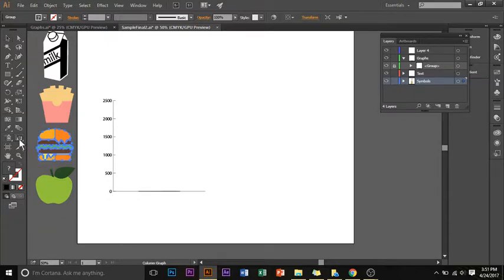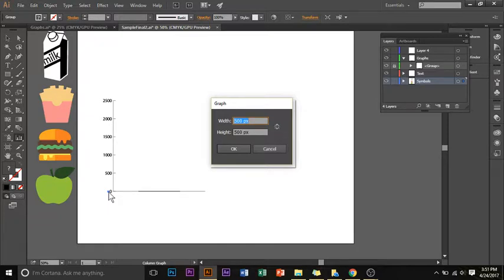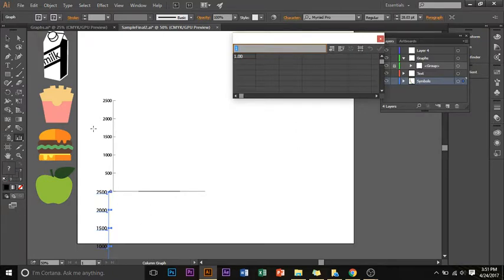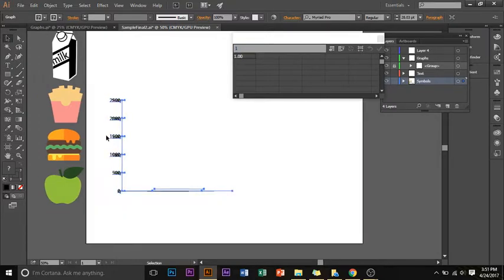And what we're going to do for each item, we're going to create a new graph, and we're going to click. So we have a width and a height. For a cheeseburger, we're going to use the full width of 500. For the other objects, we're going to vary the width. So actually what I'll do for cheeseburgers, I'm going to go a little wider than that. I'm going to go with 600 for width. Now I'm going to overlay this graph and just move it so that it's in the same positioning here. Over a bit. And for cheeseburger, our value was 800. Check to create the graph.